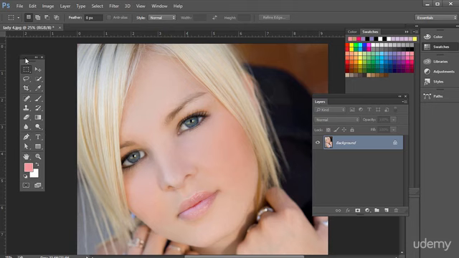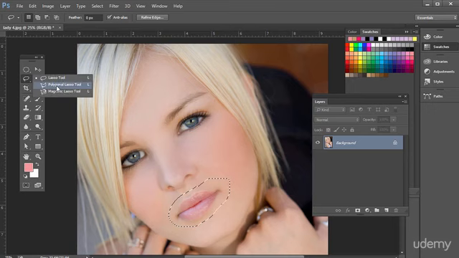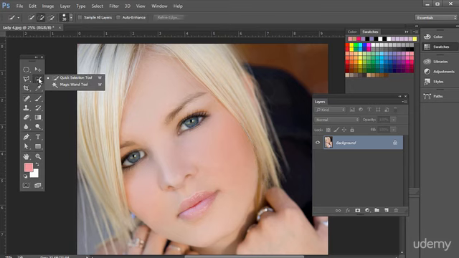Now, as far as our tools go up here, a lot of the top ones are selections. So if you click and hold, every tool that has an arrow next to it means there's more options. So we'll use the rectangular marquee tool not too often in these, but the elliptical marquee tool we will use when we need to select, say, the eyes or the lips and we want to do some kind of effect. The lasso tool is pretty useful when you just need to make a rough selection around an area before you add an effect. The polygonal lasso tool is better for straight lines unless you click very often to create a curve. One of the most commonly used selection tools is the quick selection tool.